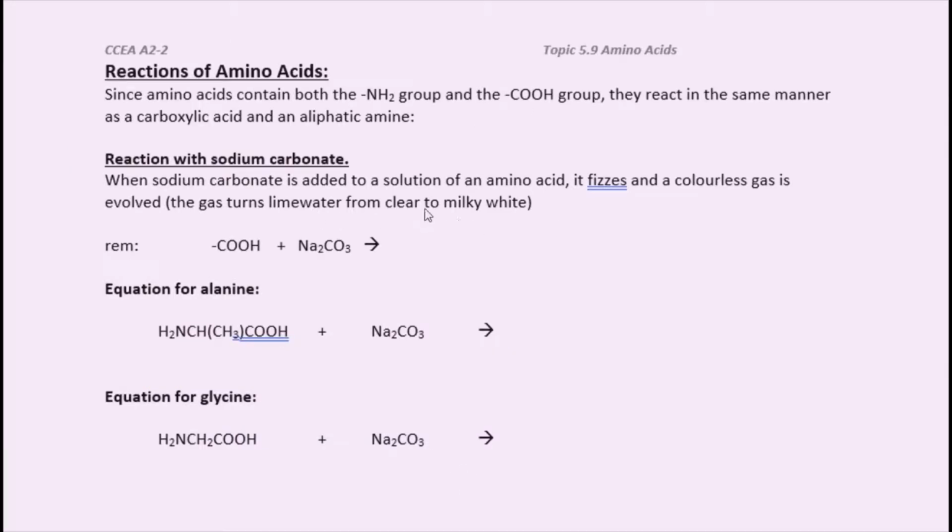The reactions of amino acids. When we look at the reactions of amino acids, we have to think of them as really being 2 molecules. They've got a COOH group, this group here, so it acts as an acid. So, for example, sodium carbonate. When you mix sodium carbonate with amino acid, I've put there that it fizzes. Generally, it's not quite strong enough to fizz, but some textbooks talk about it giving off carbon dioxide and testing for that with lime water, so I've included that. Basically it acts as an acid group.